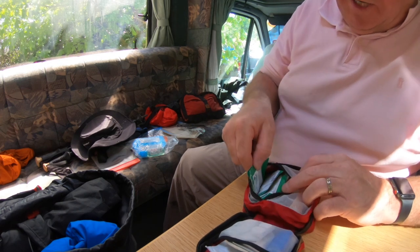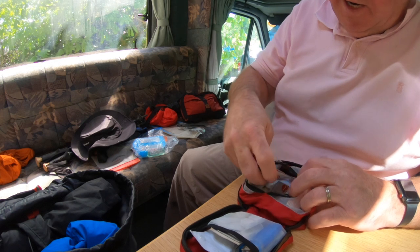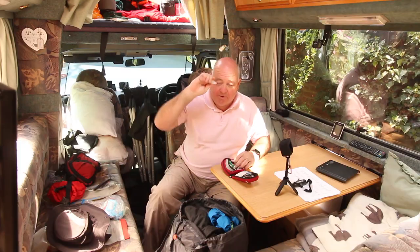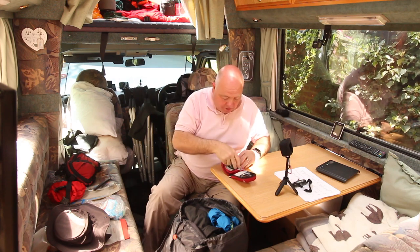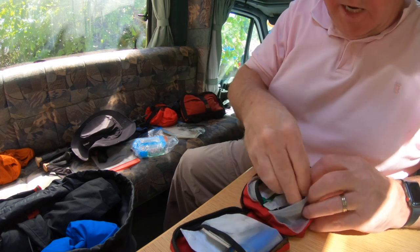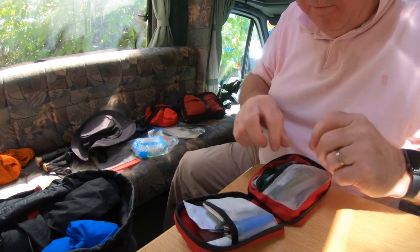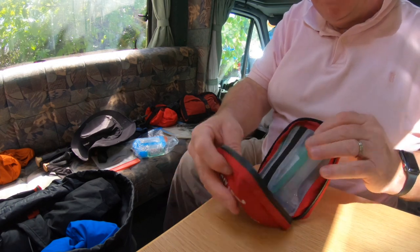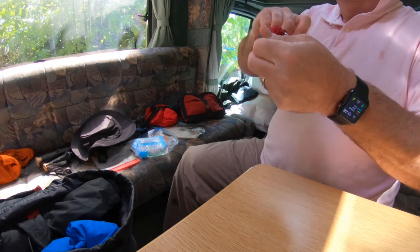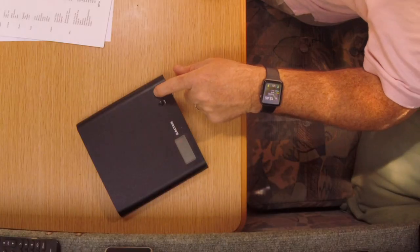And there's a few other little bits, some antiseptic wipes, a couple of burn gels, sterilised water. If you've got something in your eye, you can wash it out. There's a little tiny torch in there. And that's about it, really. Just basics. And I use that little first aid kit wherever I go. If I'm out on the bike, that's the one I lob in the back of my pack. What does that weigh? Not a lot.